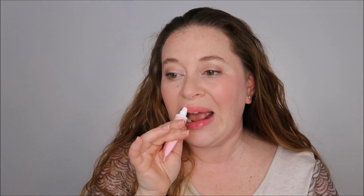I'm actually going to demonstrate that right now because I need a little something on my lips. All these did is that they gave your lipstick a really nice glossy look, but it actually kept your lipstick on longer because these are waterproof and long lasting. Whatever you had on underneath it stayed as long as it stayed on. Put it on a little bit thicker during the nighttime, and it stayed the entire night. I woke up in the morning and most of it had wiped off while I was sleeping, but I could still feel some on my lips.